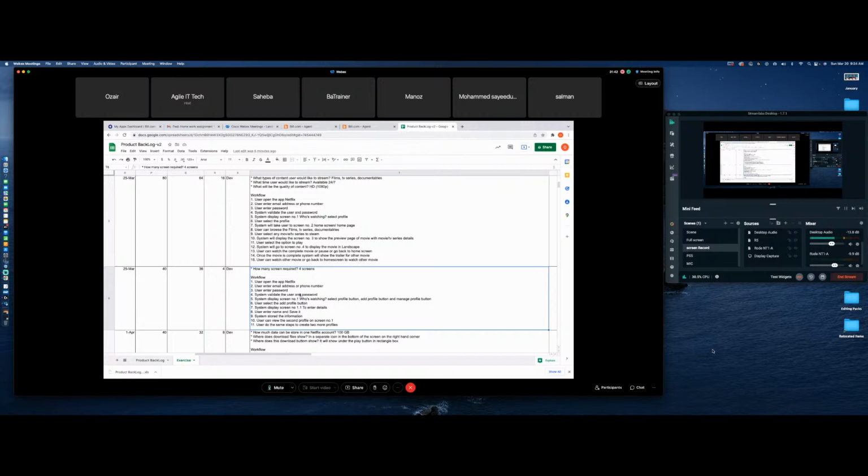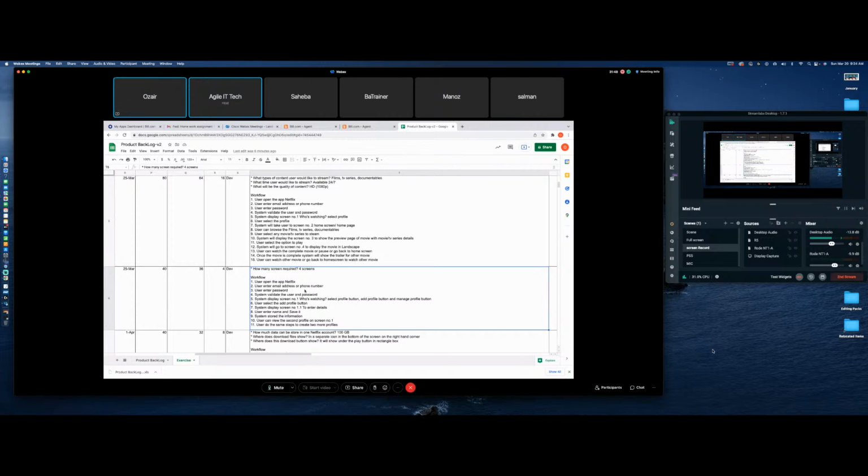Why are you writing him in 2 lines? That's got me a little confused. Okay, anyhow, keep going. Sorry, the second point is email address or phone number. Okay. And the third point is the user can enter password as well. Are these two separate screens? No, same screen. Okay. So the system will validate the user and password. Okay. System will display the same screen, who's watching.